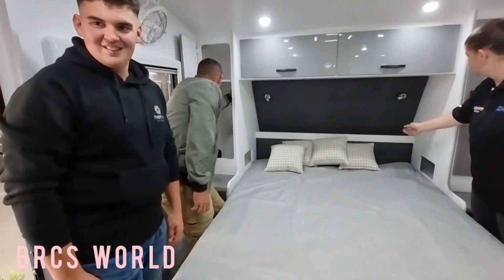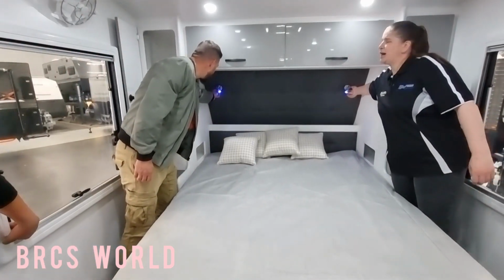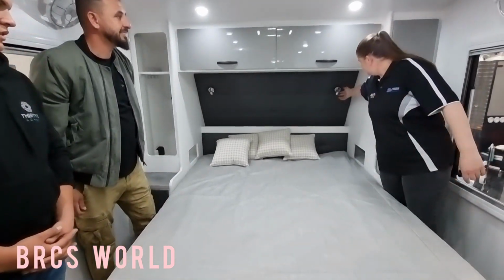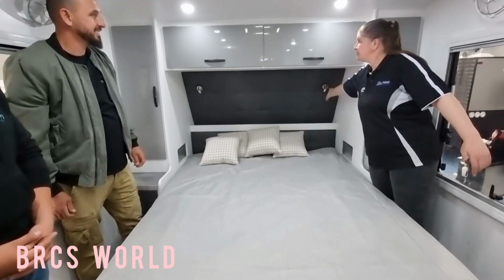Yeah, it's hanging some stuff up. These are the lights here, so your little blue light they say is a night light. Some people think it's good for getting rid of the bugs, but I'm not sure. But you do have the blue light there.